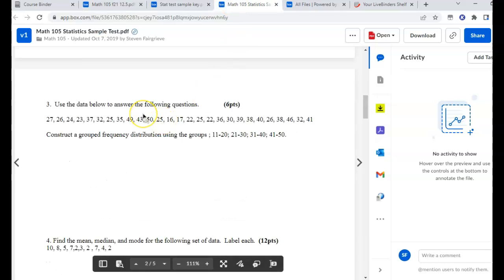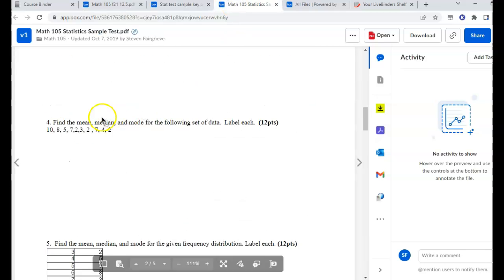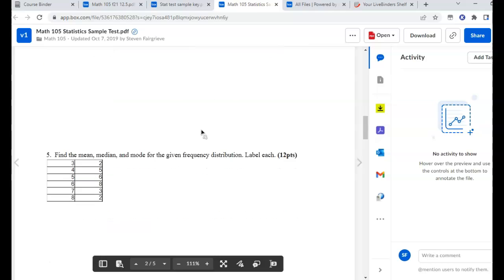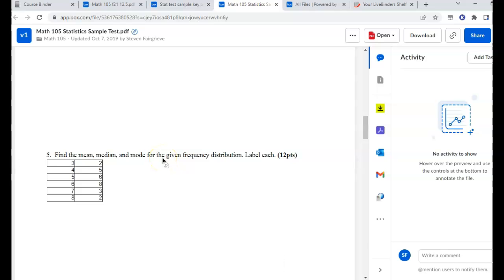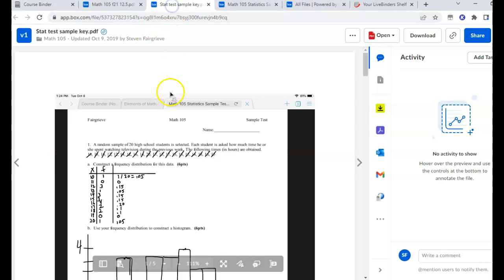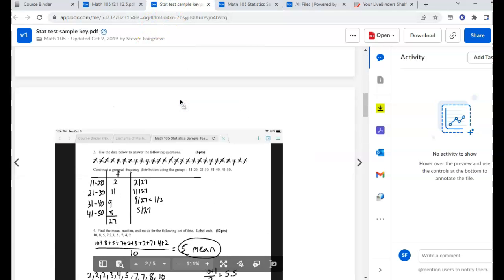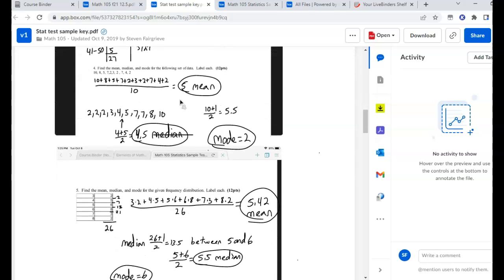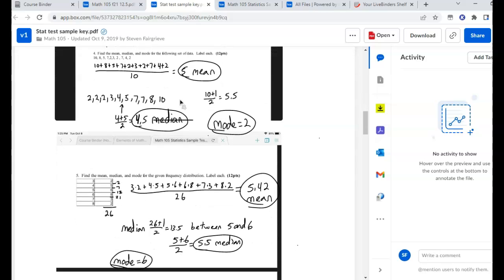So if you come over here, you can see here we're asking mean, median, mode. You'll also be asked to do the mid-range. Okay, same thing here. You have a frequency distribution. You're asked the mean, median, and mode. And you'll probably also be asked the mid-range as well on that one. And you can again see the work in the sample tests for these. You are only asked mean, median, and mode on the sample test.